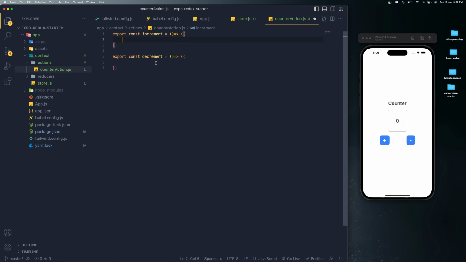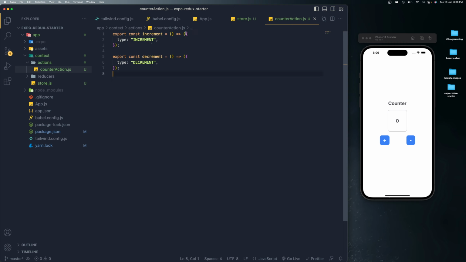Inside here I'm just going to say type colon, which is going to be increment, and then let me copy this and paste it here, and that is going to be decrement. Let's save the changes, and now you can see that whenever you're calling this function, it is returning this type called increment.